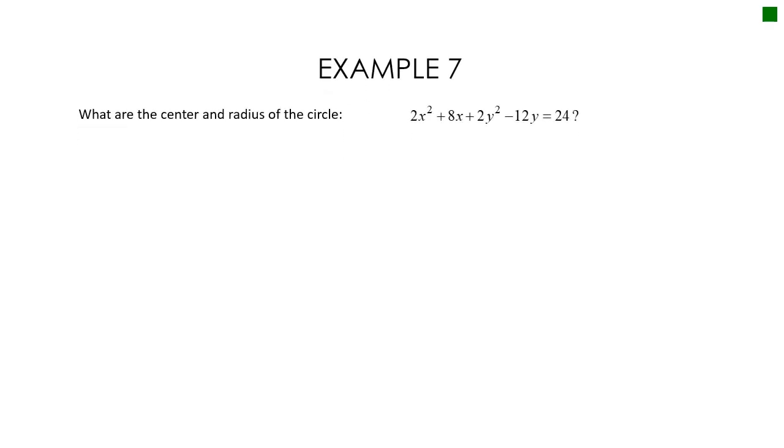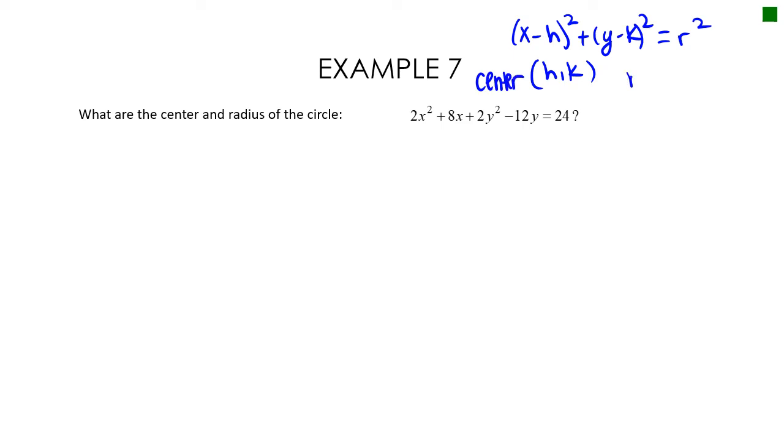Another example. So now if we wanted to figure out the center, we figured out what the center and the radius are if you're given it in this form: (x minus h) squared plus (y minus k) squared equals r squared. When it's in this form, you can clearly see the center of a circle is (h, k) and the radius is r. This formula here, though, is not in this correct format. So what we're going to need to do is what's called completing the square.